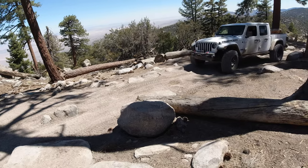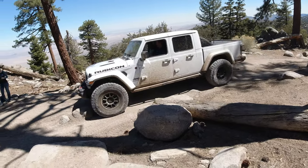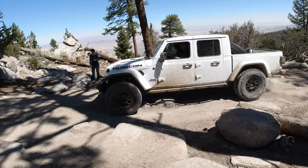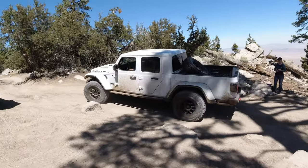We stopped on top of the mountain and had lunch overlooking Johnson Valley. I didn't realize it was that close to it. And this Gladiator was about the only other rider as we were going through. We pretty much had the whole mountain to ourselves. Couldn't ask for a better time.